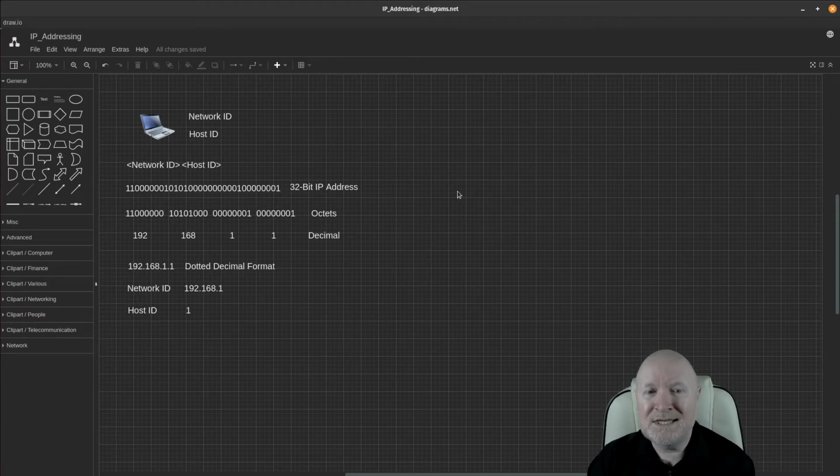IPv6 is a 128-bit IP address. So if you think that looks difficult to understand, just imagine what 128 bits would be like. You look at that number, it's just a bunch of ones and zeros. It makes perfect sense to a computer, but it means next to nothing to me. It's way too complicated already. If I was to program that into a computer every time I had to assign a manual IP address, or if I wanted to ask a computer what its IP address was, I don't want to be looking at something like that.